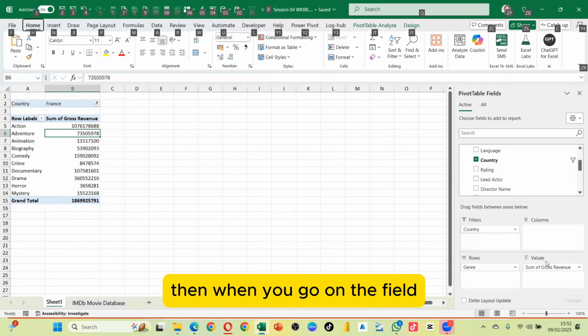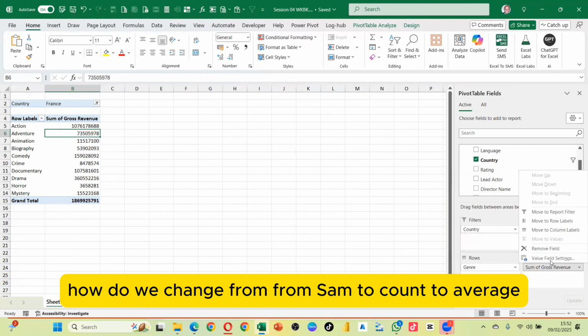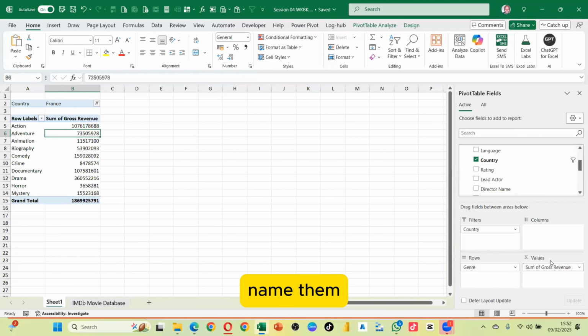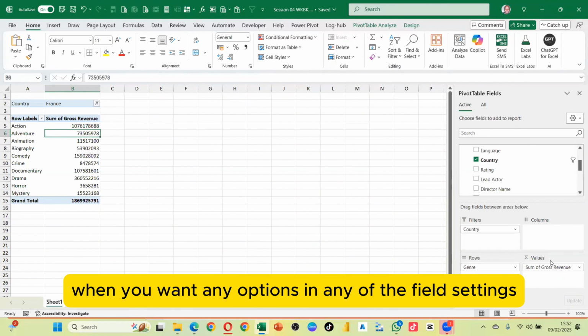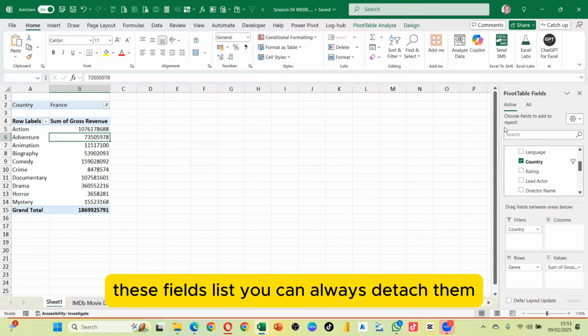Then when you go in the field list under values, how do we change from sum to count to average, and rename them? By the way, these field lists, you can always detach them.